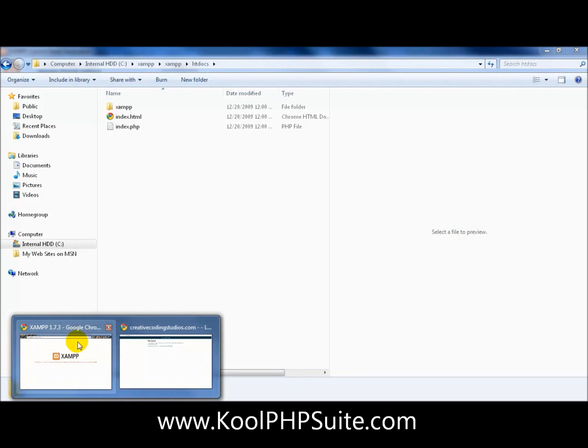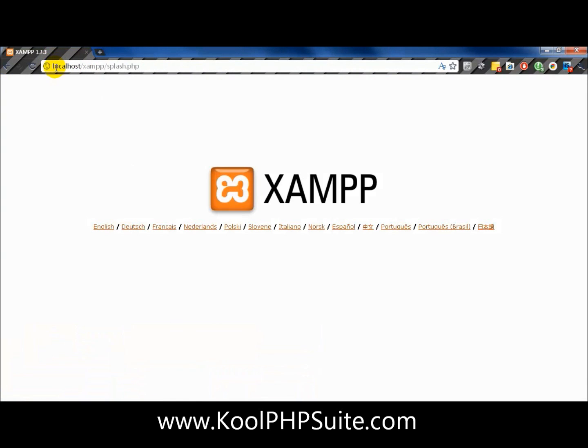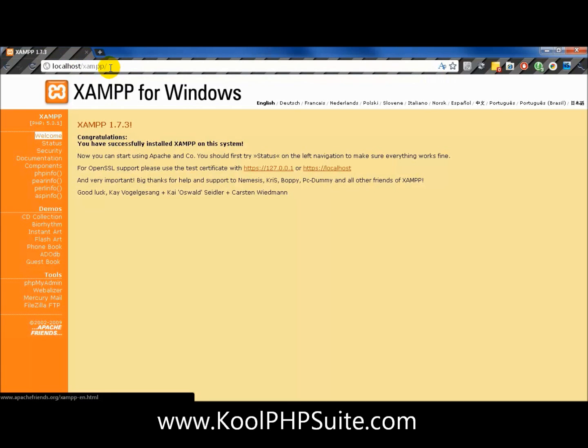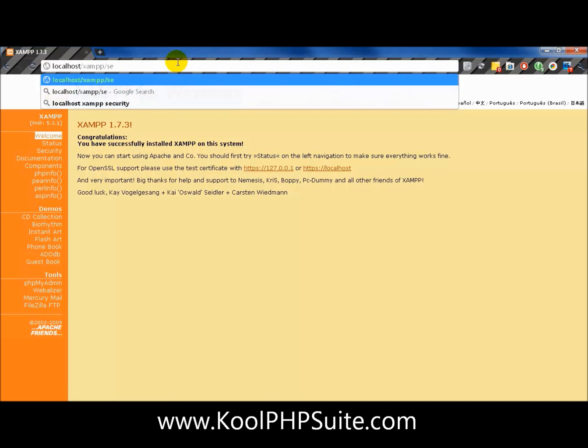So now if we go to our localhost, just type http://localhost/ and enter, we can see that we come up here. It redirects us to Xampp, and actually before that you'll get something like this.